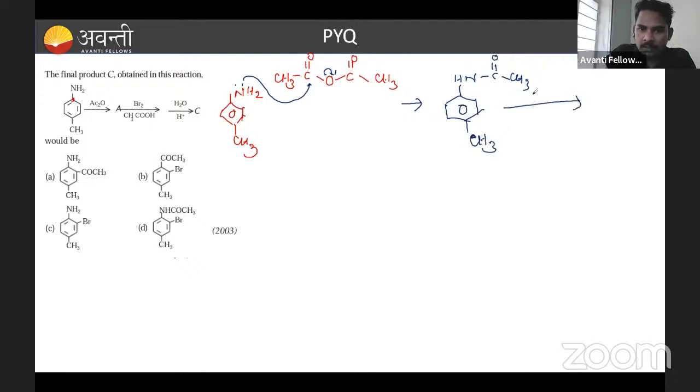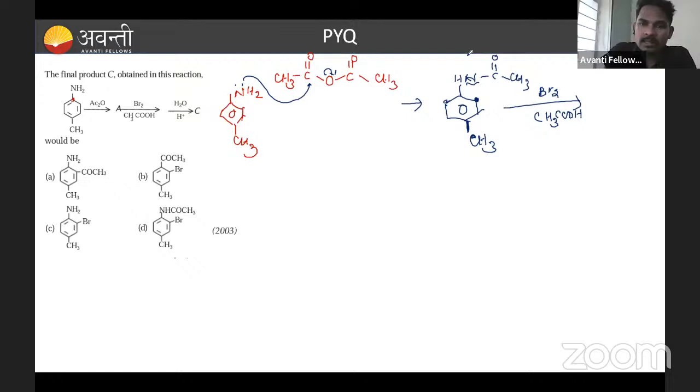After that, we are doing the bromination, Br2, CH3COOH. If you do the bromination, where will this particular bromine come? Because this is an electron donating group, and this is also an electron donating group. Then we can say where is the more tendency to donate the electron. Here is the more electron rich position, or we can say this one is the least. According to this one and this one, this is the position at which the incoming group will attack.